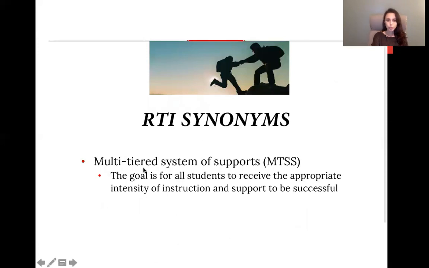So we mentioned this before, RTI and MTSS are synonymous. And the goal of it all is to make sure that our students receive appropriate intensity of instruction and the right supports to be successful. We want to be this picture. We want to help all of our students individually up the cliff of learning. And we don't want to be the teachers just shoving them down, theoretically, not physically. I want you to understand that. We want to be the people who are reaching our hand out, whatever it takes to say, okay, our students learn a different way, so I'm going to do what it takes to implement different strategies within my lesson plans.